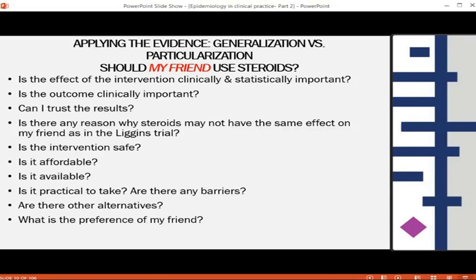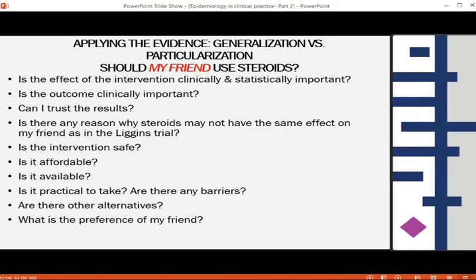Now, are there any other questions you might think are important here? Or do we think we've got all the questions and we can now tell my friend, please use steroids? Can I ask you guys, how many of you would say, yes, let's tell my friend to use steroids? Just type in yes. Or how many of you think we should say no? Okay, probably you don't know what we should be doing.